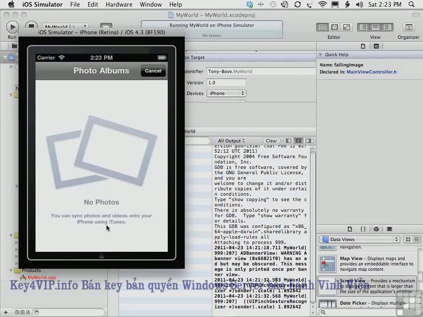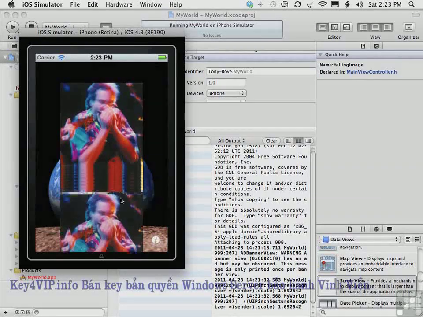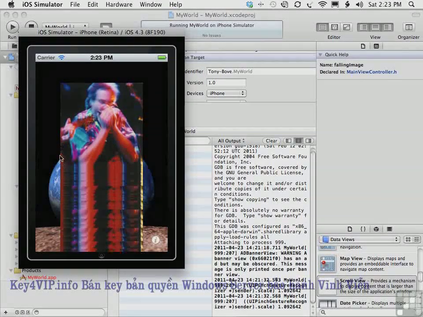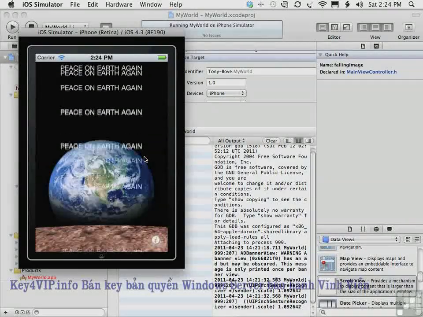There really is no better way to test an iPhone app than to actually test it on an actual iPhone. We'll be going over that much later when we talk about the development provisioning. Let's see if the cancel button works, however, for the image picker. And it does. And now our animation picks up speed again. Let's swipe back to the main view. No problem. Seems to work just fine.